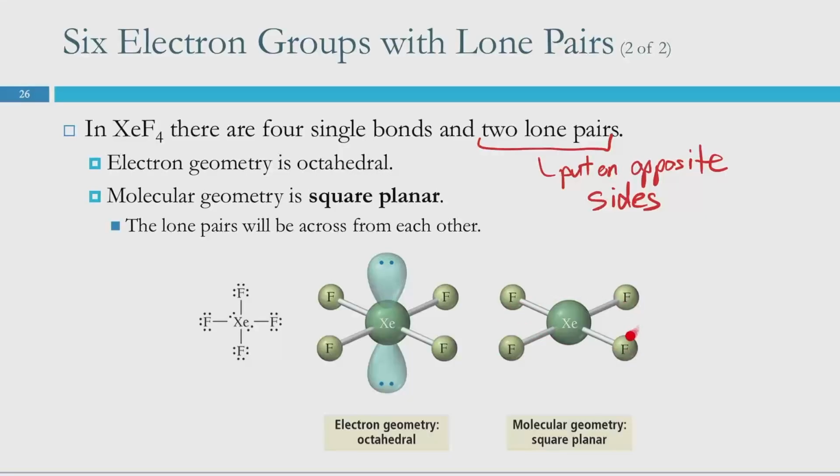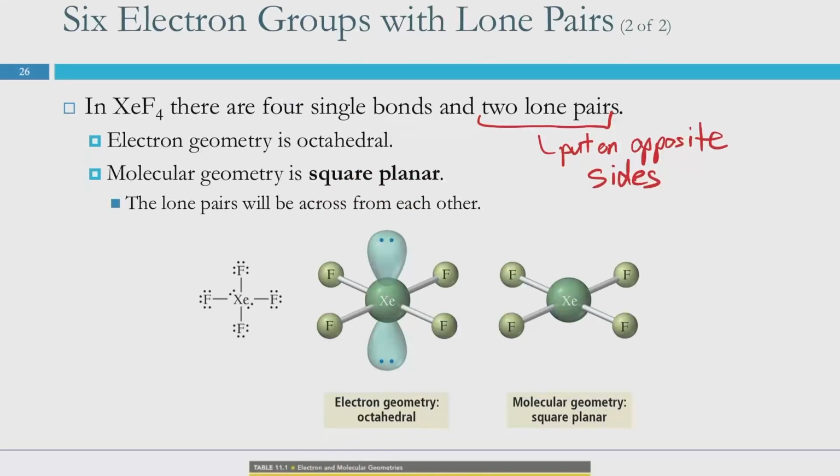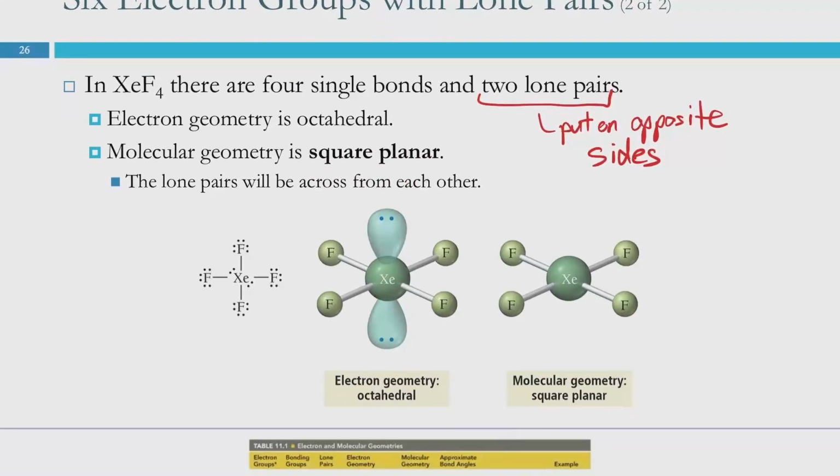And what we get is square planar. So we've got 4 points. This is just the X shape. But like if I was being speared by a giant anything that had like lone pairs on it. So our molecular geometry is square planar. So our lone pairs end up across from each other.